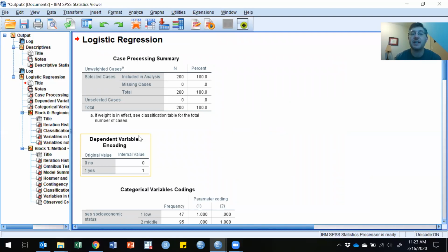So the second part tells you how your original variable is coded and how it's internally coded. SPSS is going to predict values internally coded as 1. So you might want to make sure that, if I want to predict the odds that students are in the honors composition, that corresponds to their internal value of 1. If you had these coded like 1, 2 or something, you just want to make sure that the internal coding of 0, 1 matched what you wanted here as well. If not, then you're going to have to recode your dependent variable.